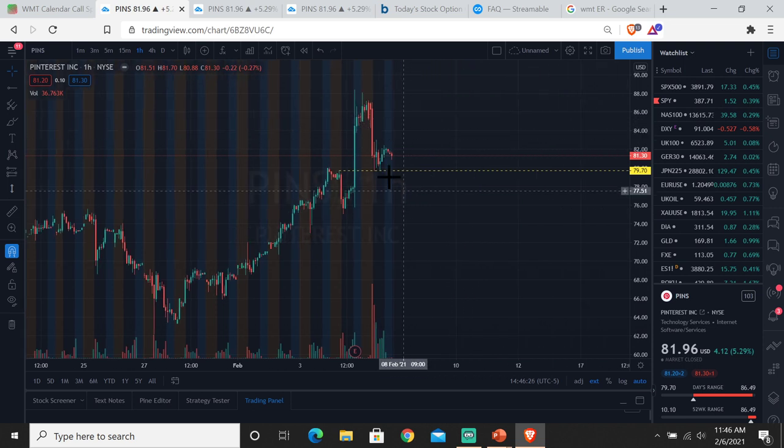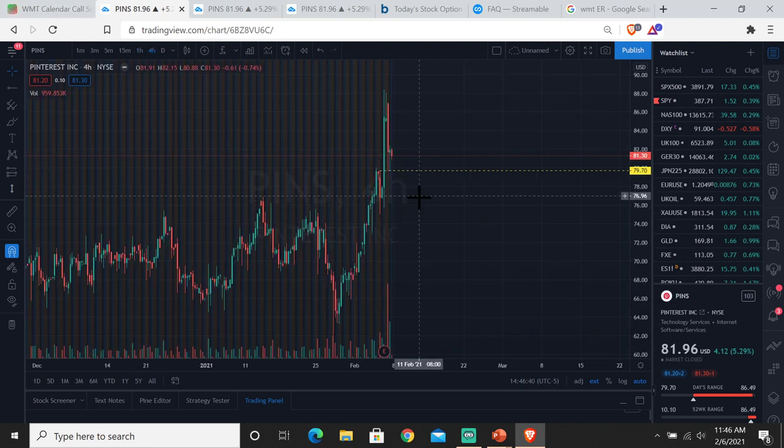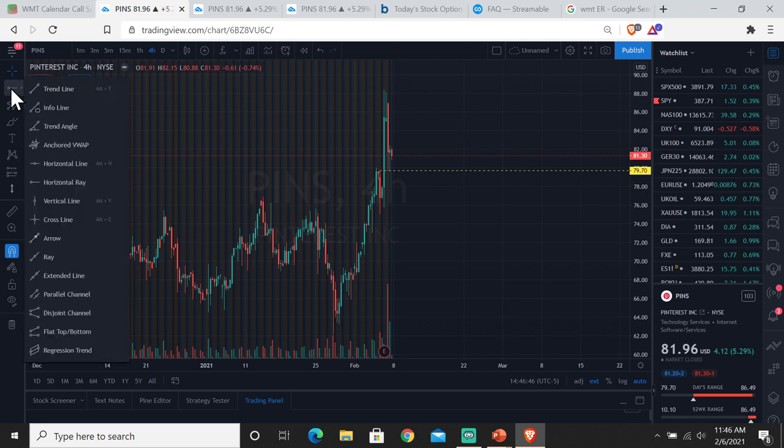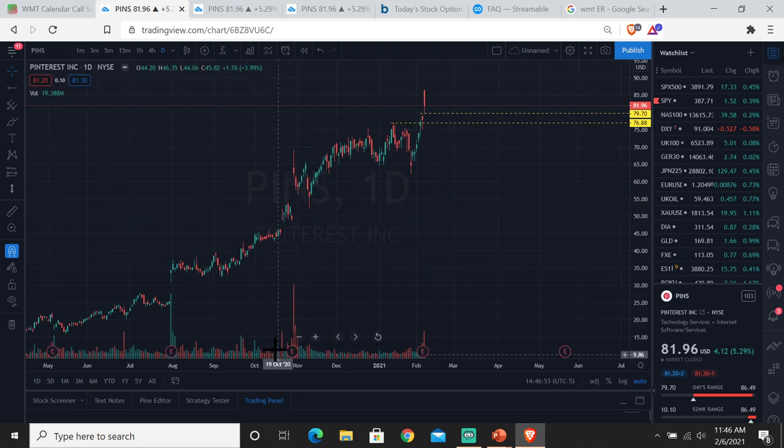But basically I had a bullish channel and I had a projected price. I projected that the price would, you know, probably not exceed $100. And if it dropped, I didn't think it would drop below, say, $76. I felt like there was a high probability it wouldn't go below this peak right here, right? So I had my support and resistance lines in. I had a projected price, and then I looked at the previous ER, right?